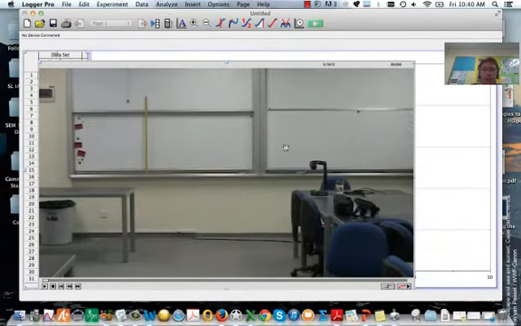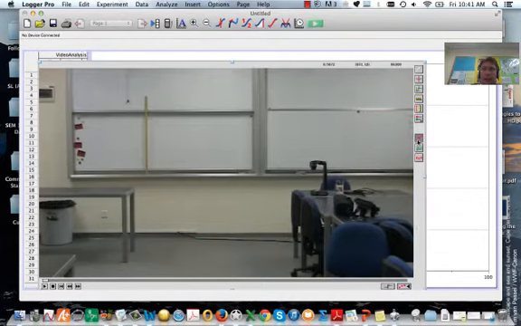The next thing I want to do is I want to click this little button down here, and this little button does a video analysis for me. So when I click it, I'll get a full palette of different sort of tools here. The first tool that we want to use here is we want to set our scale. If you just hover over those buttons, it'll tell you what each one does. So I want to choose that one.